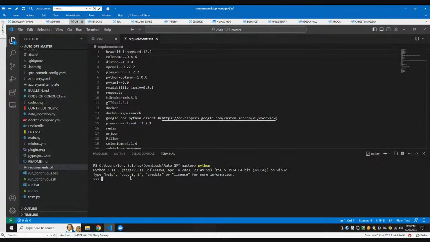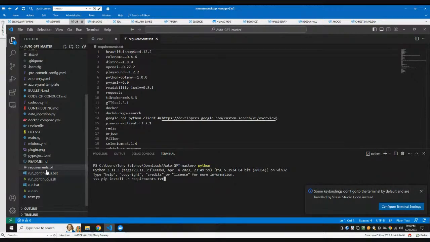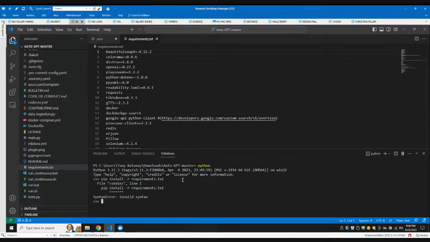Okay, so we're going to paste. You can just right-click and it'll automatically paste here. pip install -r requirements.txt. Again, this will install all the dependencies in this file here. And then we're going to press enter.